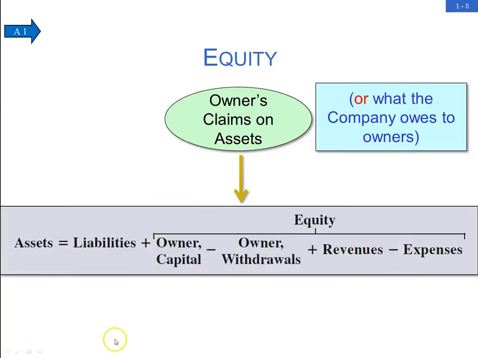And then that last piece of the accounting equation, I've reproduced it here in a little bit more of a complicated fashion. Assets is equal to, remember, liabilities plus this category of equity, right? And equity is made up of these 4 subcategories, which we will discuss. Remember that equity is what the company owes to its owners.